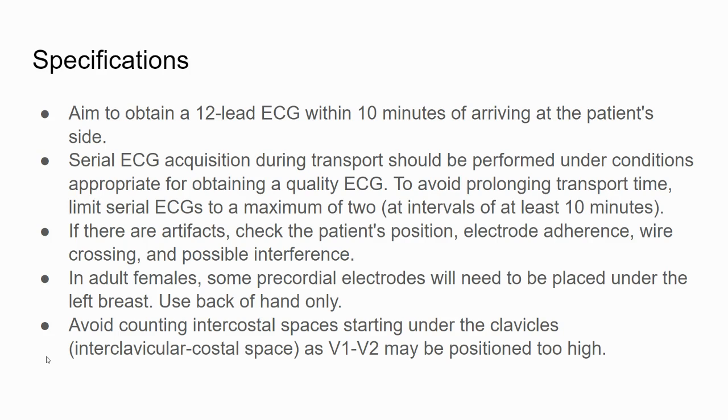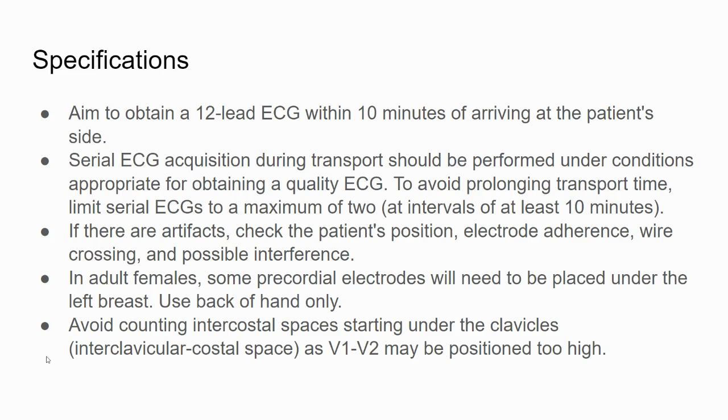So some specifications: aim to obtain a 12-lead ECG within 10 minutes of arriving at the patient's side. Serial ECG acquisition, meaning taking several ECGs during transport, should be performed under conditions appropriate for obtaining a quality ECG. Remember, in a moving vehicle, it is not appropriate to do an ECG. You're going to have a lot of artifact, and you don't want to avoid transporting to take ECGs. So they say keep it to a maximum of 2 at intervals of at least 10 minutes.